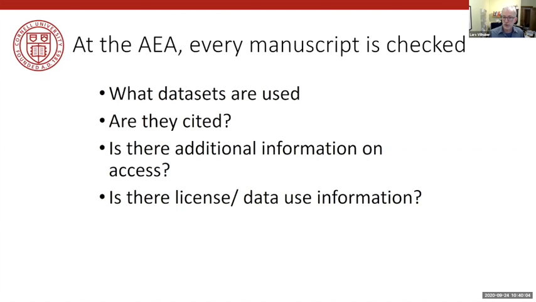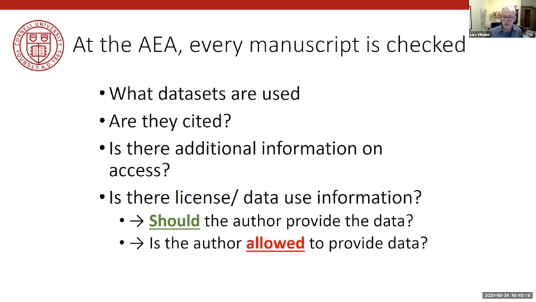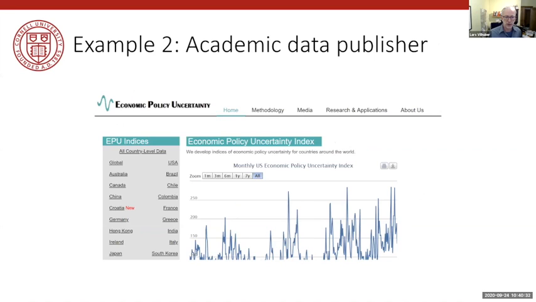We need to know whether the information that you did provide actually is relevant, right? Is there license data? Should the author provide the data? The author said, I can't give you the data. We've gone and checked and responded, yes, you can. Or sometimes the author is not allowed to provide the data. Authors have said, here's some data. I got this from Compustat. And we'll tell them, you're not allowed. You need to get permission. You can actually get permission. So if you ask, you might actually get it. And sometimes we actually talk to the data providers themselves and have them change their mind.